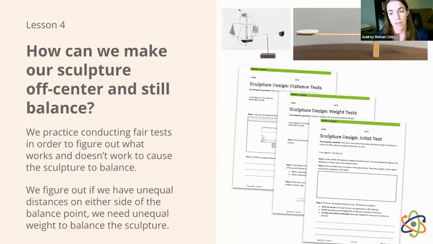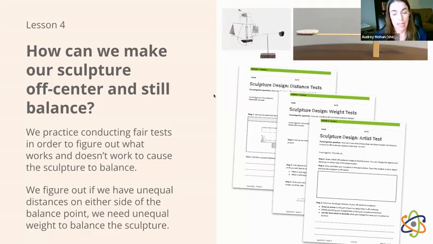And so they figure out in lesson 4 that if the balance point is not in the center anymore, then the weight has to change, and the weight is no longer equal on both sides. The shorter side has to have more weight. That's as far as they go with this lesson, because to be able to explain these off-centered sculptures is actually high school science content. So all we want them to do is notice the pattern, that as this balance point changes, they have to adjust the weight. And they'll use that pattern in some future sculptures. All right, so that's through lesson 4.